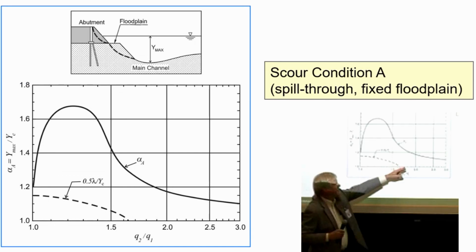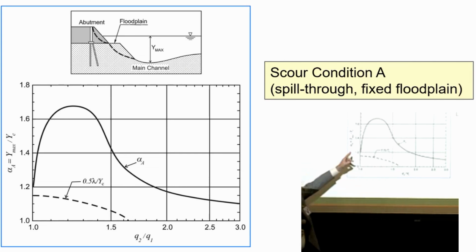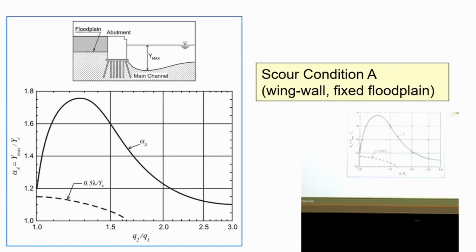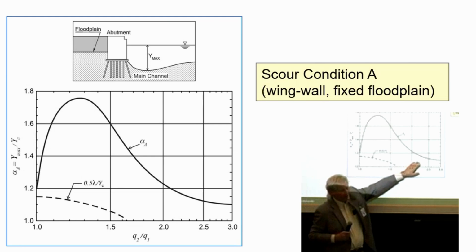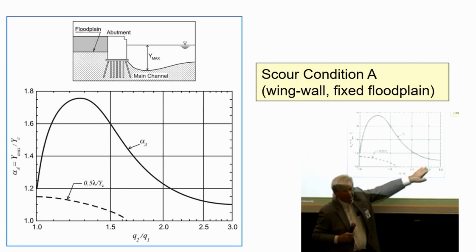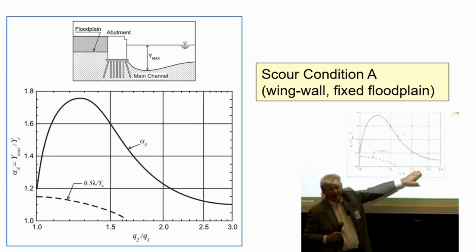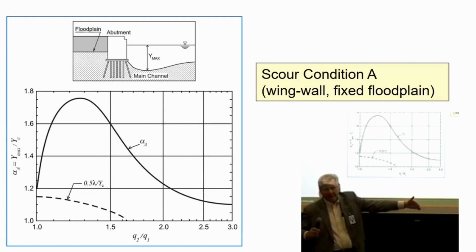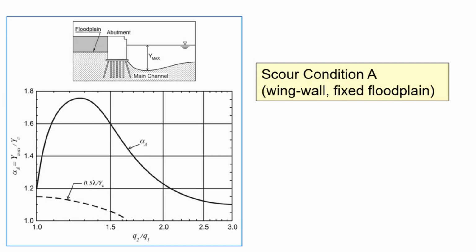This is the amplification factor for that type of situation shown up there. I'll show two of these, and I'll get onto some of the similitude issues. These are wing wall abutments, the amplification factor. And the amplification is based on Lawson's contraction relationship, which I think is not right. So this requires more work still, but it's very hard to do in the lab because of the large flume that you'd need to include the abutment at reasonable scale. So the scale of the lab and the lab equipment is a factor in these sorts of experiments.